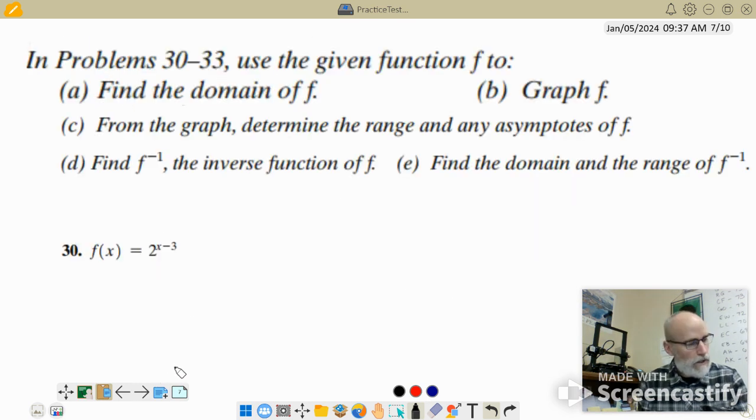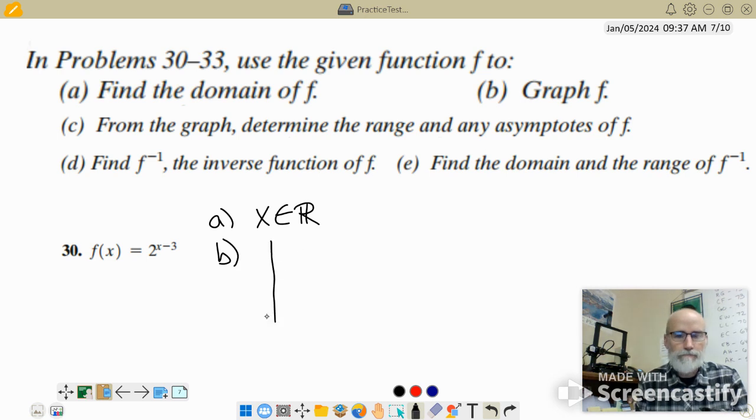Number 30, okay, we're going to do 5 parts of number 30. And it says, find the domain of the f function. Well, x needs to be bigger than 3 because... what am I talking about? X can be anything. It's an exponential function. Man, I was in my logarithm mode there, right? So you can raise 2 to any number. So x is an element of all real numbers. You could just say all real numbers right there. B, sorry about that. Graph it.